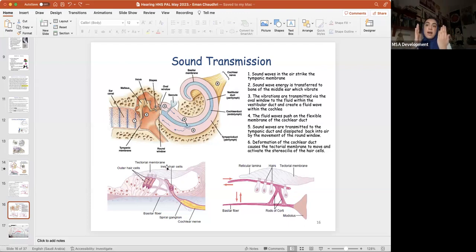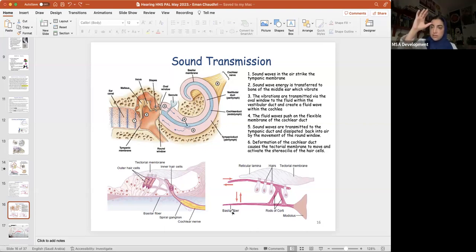The calcium and the potassium that are rich in the perilymph rush into the cell, okay? And the potassium works for depolarization, and the calcium works to get those neurotransmitters, specifically glutamate, out of their little vesicles into the synapse to go and get the afferent nerves from these inner hair cells, to the cochlear portion of the vestibulocochlear nerve and travel up to the brain. I hope that made sense. And that is the entire idea of how the cochlea works, okay?